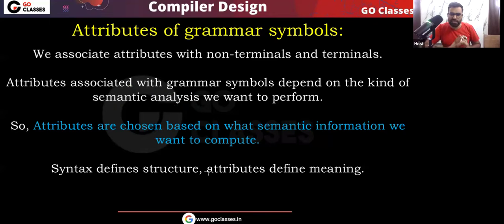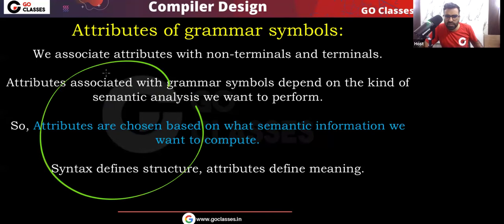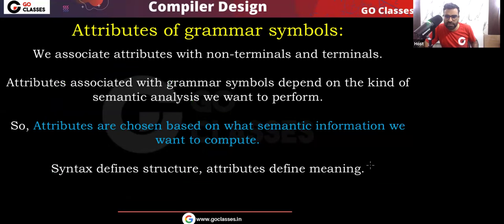This I told you in the previous lecture also. With an example, I told you that to perform the semantic analysis, we use a context-free grammar, and with the productions of that context-free grammar, we attach the meaning. And when I say we attach the meaning, it means we attach the semantic actions. Also, we attach attributes with the grammar symbols.